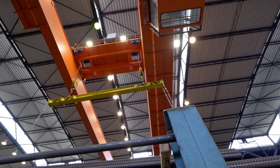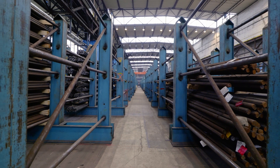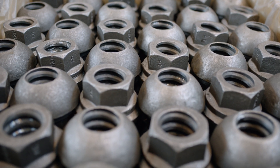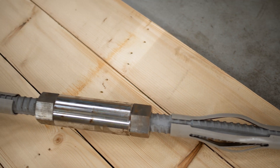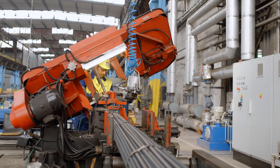In order to meet the specific demands of the construction market in particular, the mill has established a new threaded bars service center. The TBS center is a specialized workplace for the further treatment and processing of bars, further increasing the added value of bars through additional technical developments which cannot be achieved during manufacture at the medium section mill.